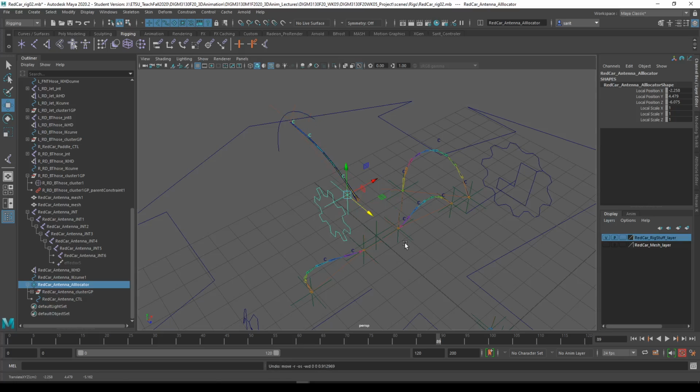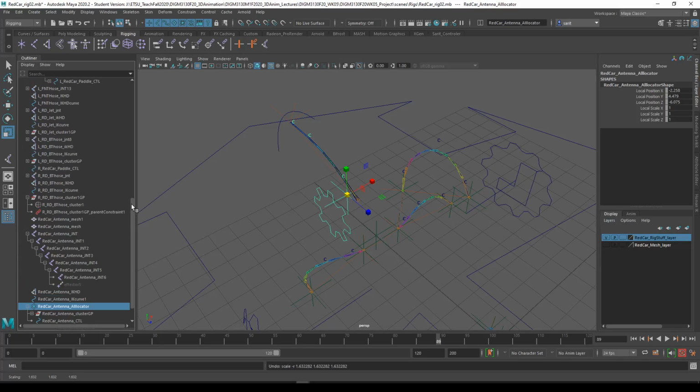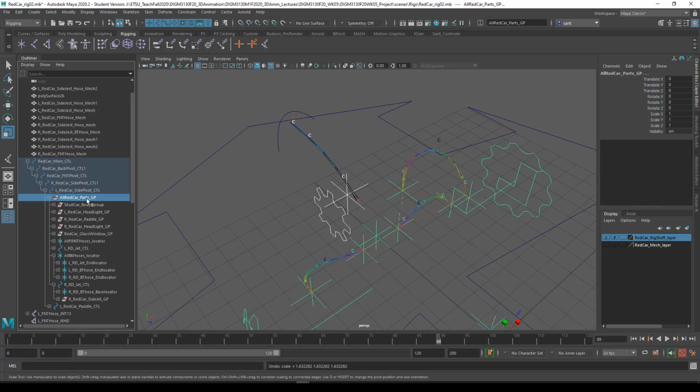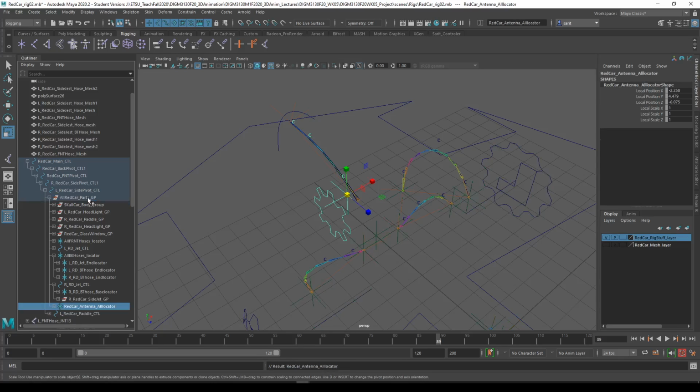It will also rotate because we didn't lock. So we can even scale them if we want to, but we don't. So the locator will follow the all parts, car all parts. So I'm gonna control click and press P.